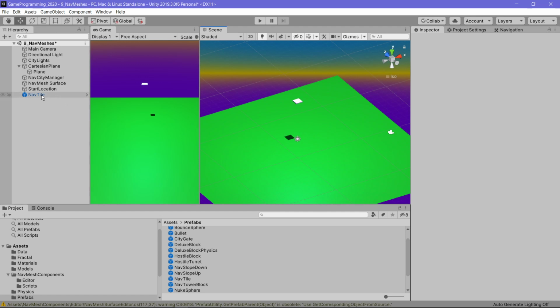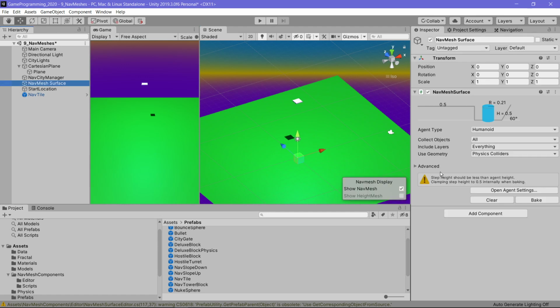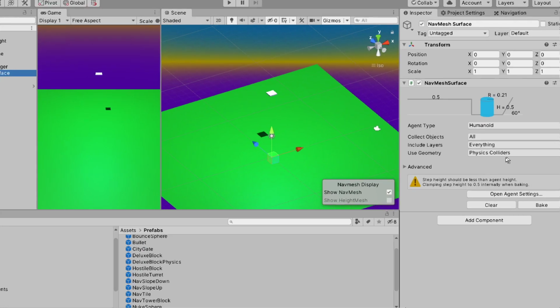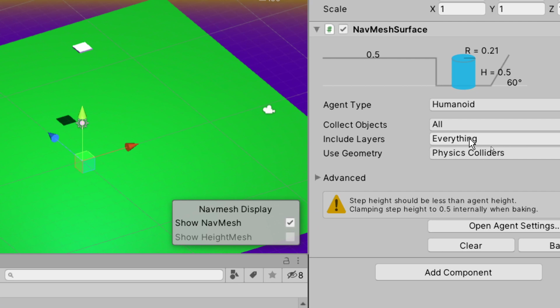And the kind of interesting part here is that you can also use layers. You can have something on a separate layer which isn't rendered or isn't a collider, but is another mesh that can be used just for nav mesh baking. So the sky's the limit.